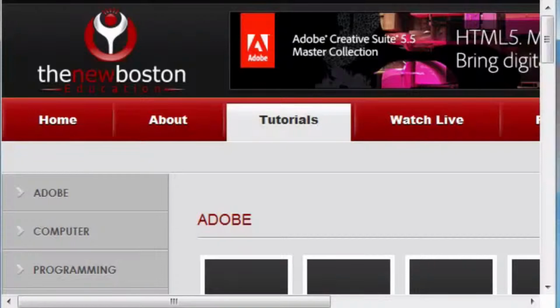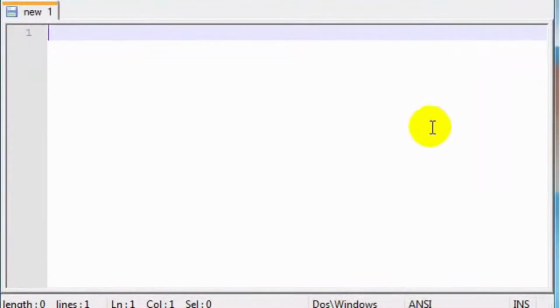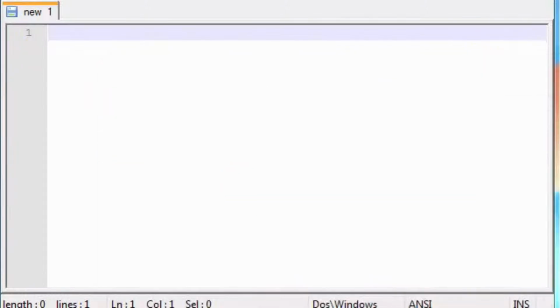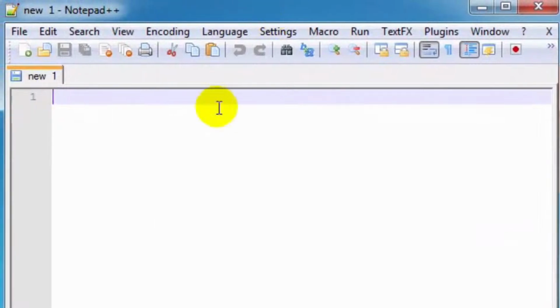Before we start typing a whole bunch of code, I want to mention a few things. We need a couple tools in order to write HTML5. The first tool we need is a text editor. You probably already have a text editor on your computer called Notepad. However, this is a really dull and simple one. It's not the best. So what I would recommend doing is downloading this one right here. This is called Notepad++. If you type that in Google, you can find it and download it for free. This is the text editor I always use, and you're going to thank me so much for telling you about this. Did I mention it's free?